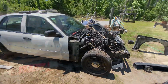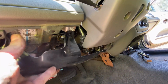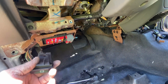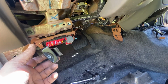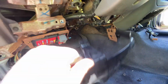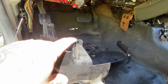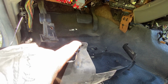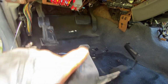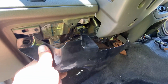All right, y'all, let's stop rambling here. When you're about to pull the column, you're gonna have the cover up here. There'll be another plastic cover on this plastic cover. You got to remove the 7mm bolt that runs through the parking brake handle, and then you'll snatch that out and pull that out. And then there's this cover with a whole bunch of, I don't know, 5 or 6 7mm bolt holes that hold this on. I may be mistaken. I think these are actually 8mm. Either way, there's bolts right here, and they go all around there. So when you see this, you're gonna be pulling them out.